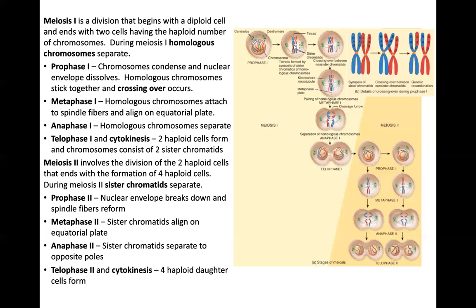And to also increase genetic variability during metaphase I, when they line up along that metaphase plate, it's not like all the paternals are on one side, all the maternals are on the other. They're going to just kind of randomly align themselves, which means when you end up with those four cells, they're all going to be genetically unique to one another. And so if this is a sperm that develops from this cell, another sperm, another sperm, another sperm, every one of those sperm would be unique. Okay.